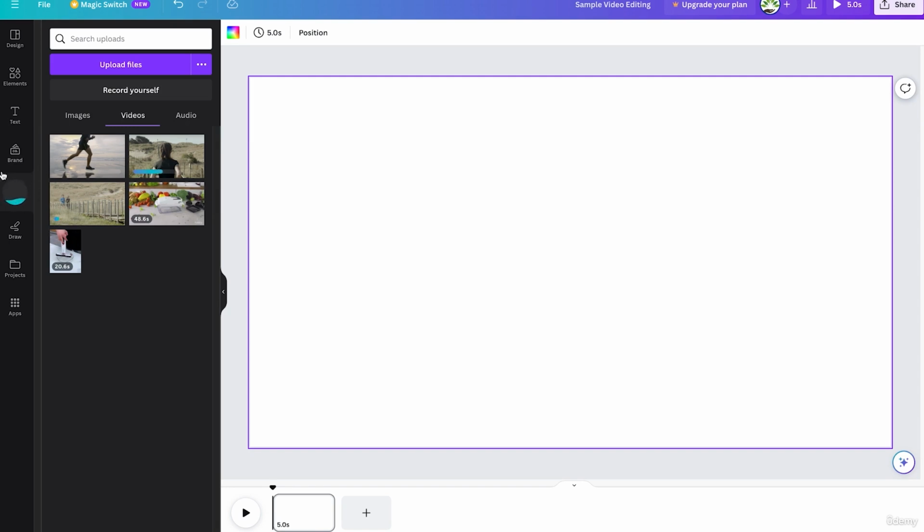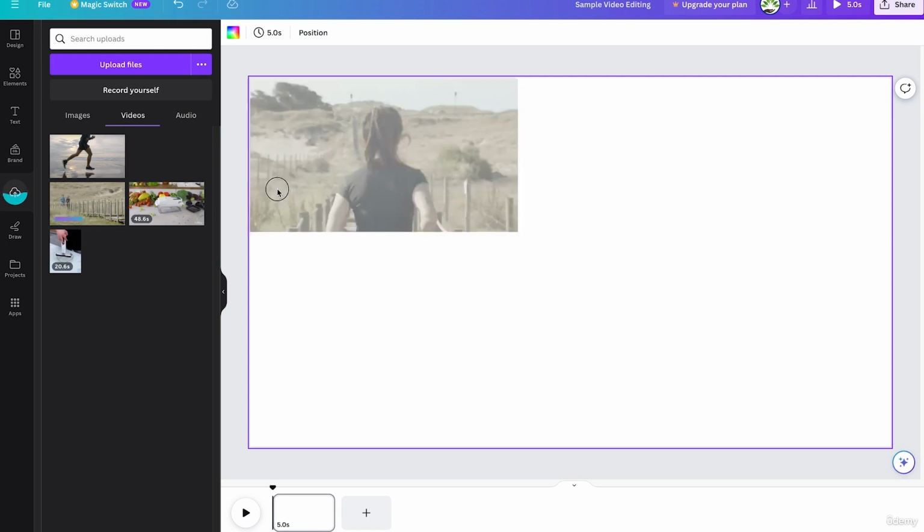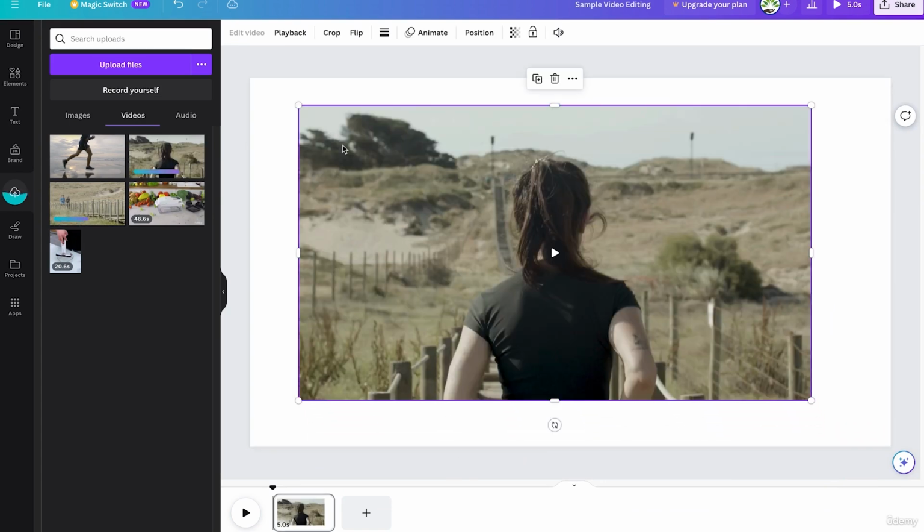You can be able to see the progress directly from the left icon over here. Okay, so you can see they are being uploaded individually. Now another good thing with Canva is that before it even finish uploading, you can still make use of the media. For example, you could drag and easily drop it into the canvas, and you can start your basic editing while it is still uploading within the media bin.